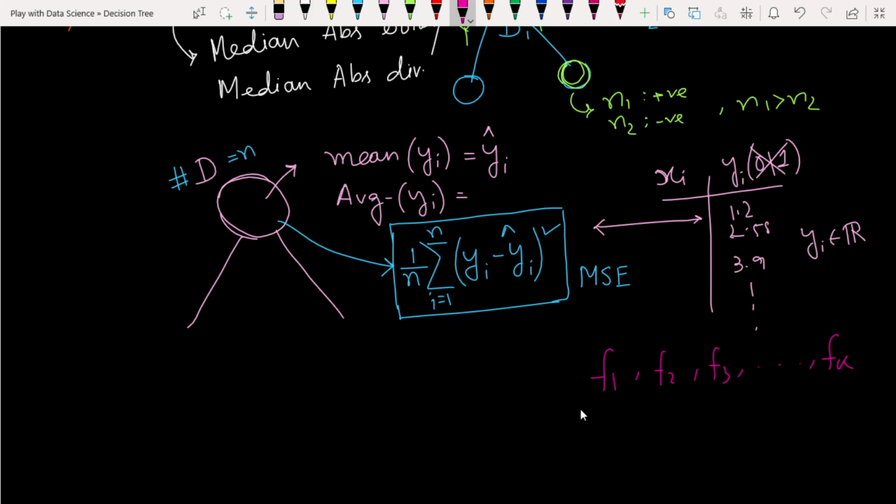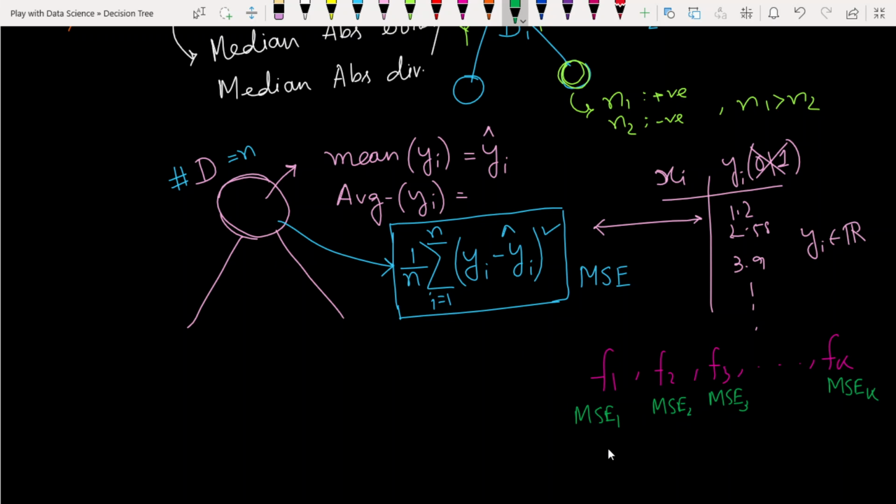Suppose we find the mean square error MSE1 for feature 1, MSE2 for feature 2, MSE3 for feature 3, and MSEk for feature k. Now we have to choose the minimum mean square error to find the right feature.